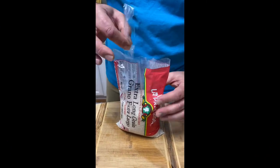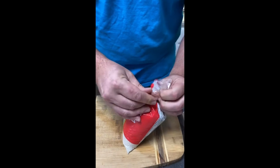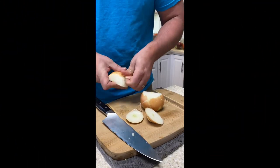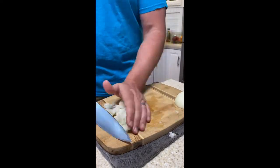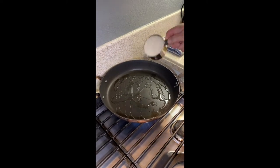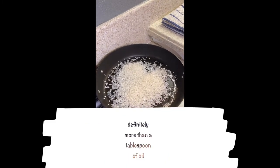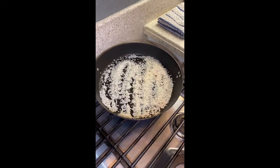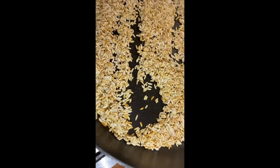Another life hack from restaurants — cut the onion like this, then spin it. Put the rice in and we're going to cook the rice in about a half tablespoon of oil until it's a light brown. I've been stirring it pretty consistently to get a nice little brown on it.